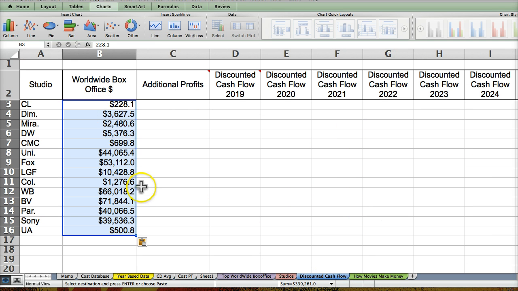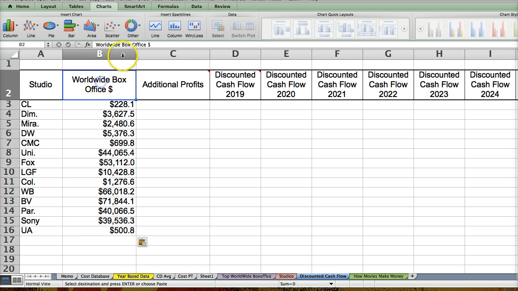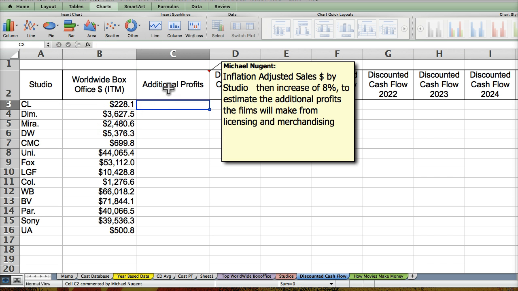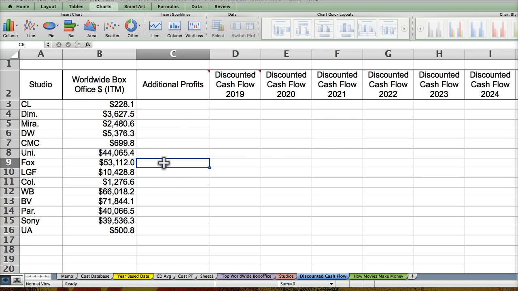Okay. So we have to put in the millions. Okay, now the additional profits are going to be 8%. So I'm just going to multiply this by 0.08. These will be the additional profits.